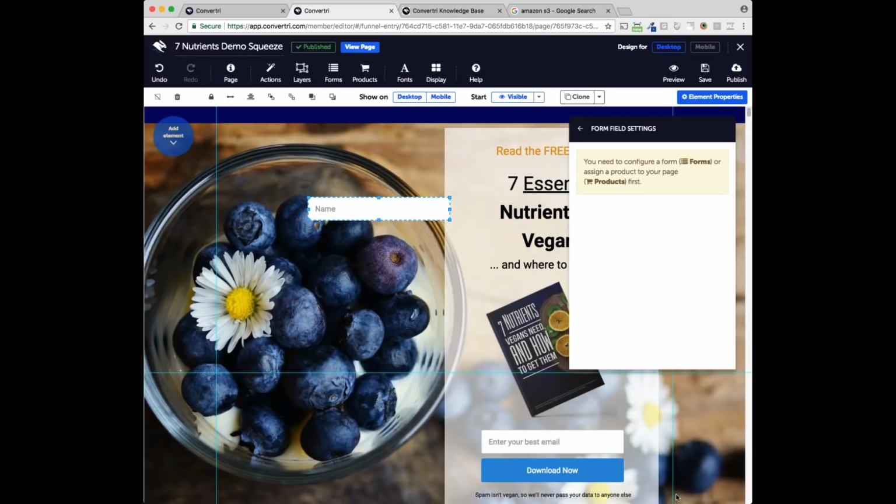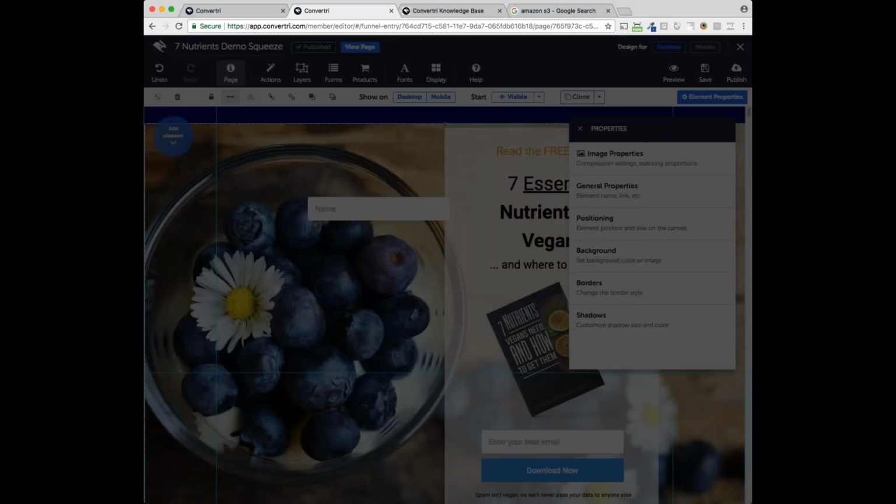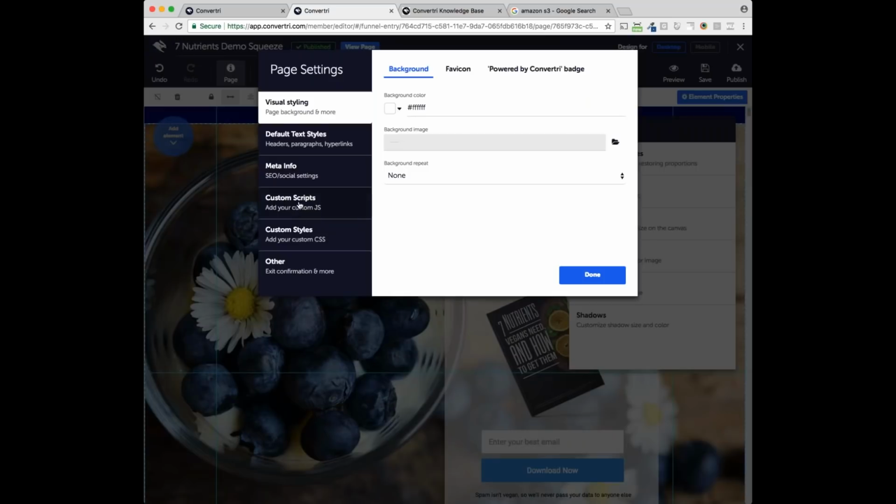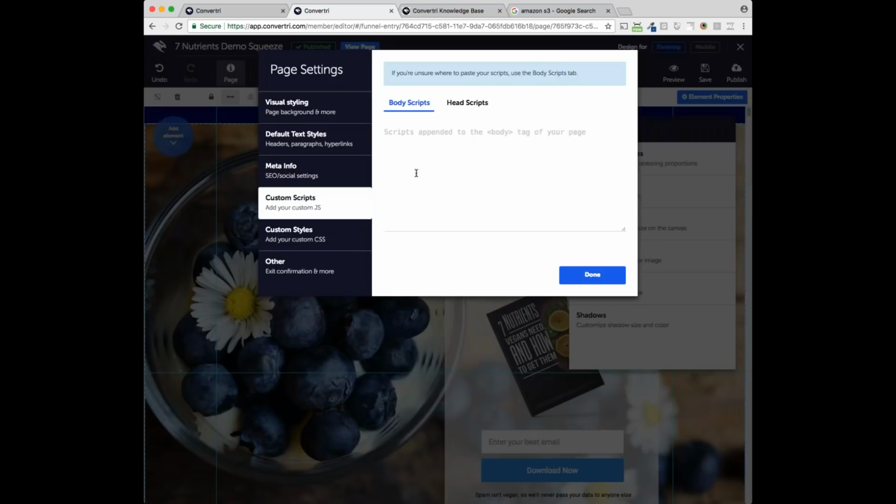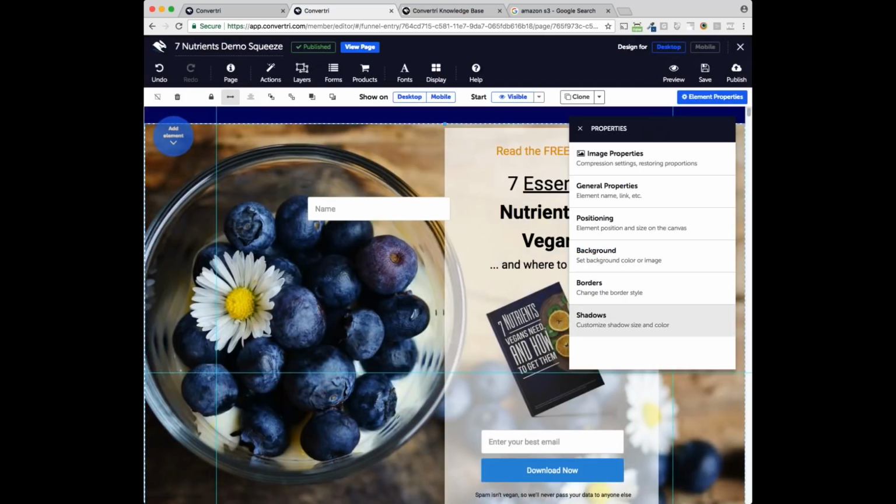Mary, yep, retargeting pixels can go on. You can apply them to a whole site, to a whole funnel, or on an individual page under custom scripts. Chuck them in there. That's true of retargeting pixels, like Facebook stuff, third-party analytics, any of that stuff. Eric, yep, the same thing I just said.